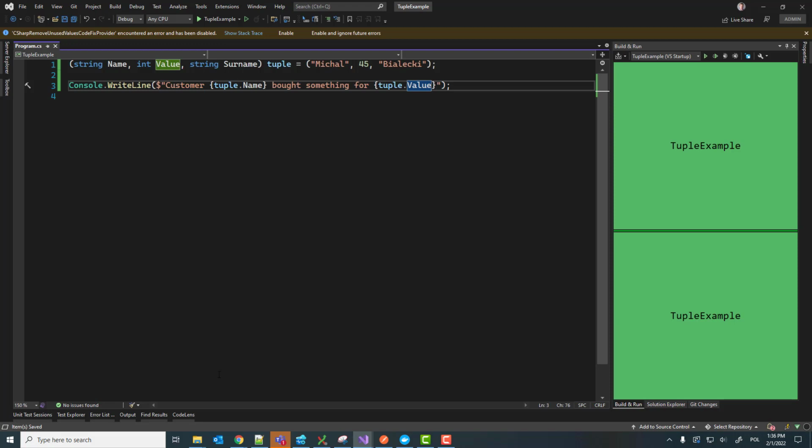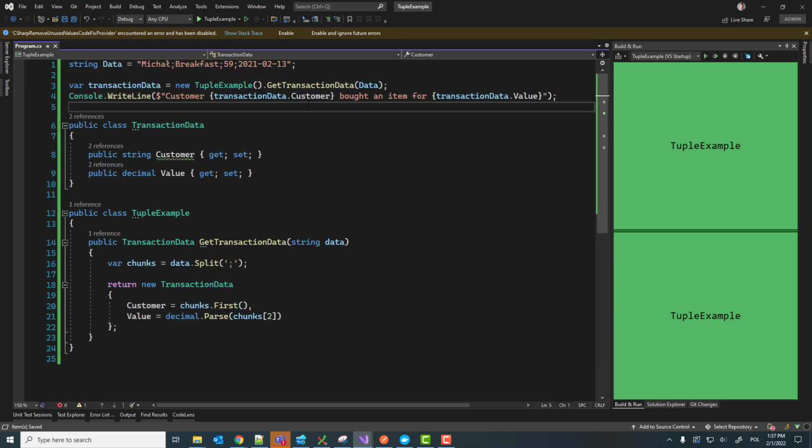Okay, but let's see how we can use it in a real life scenario. Take a look at this code. Let me just grab it. Now, let's see this code. So I have data defined like this. So I have multiple values with a semicolon, and in the get translation data I want to have a logic that takes this data and chops it into parts, into variables.